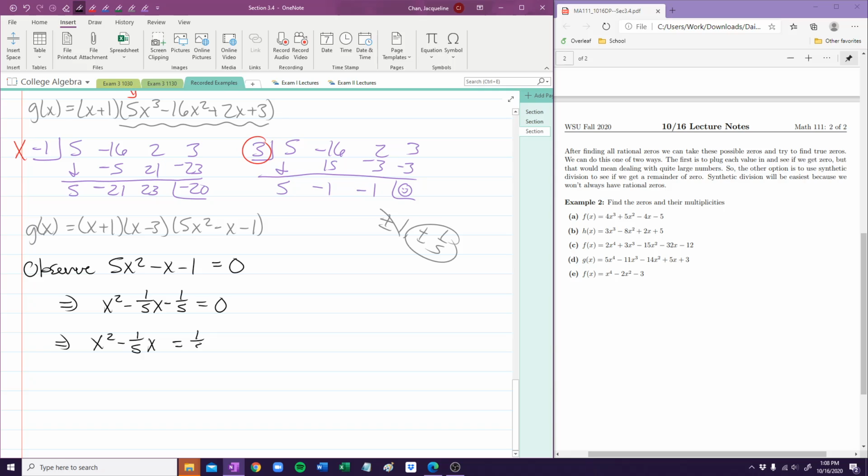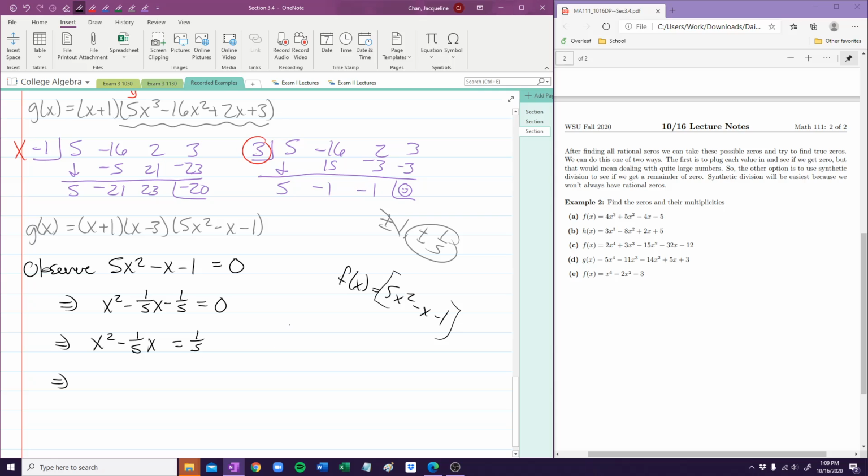And then I'm going to add this. So remember, before, since I'm letting this equal to 0, I can do it this way. But remember, there's also that f of x is equal to 5x squared minus x minus 1. Okay, and then how you have to do everything on one side, right? So yeah, just be really careful with that. But this one we can do it because we're solving for the roots. Since we're solving for the roots, we want f of x, or in this case, g of x equal to 0. All right.